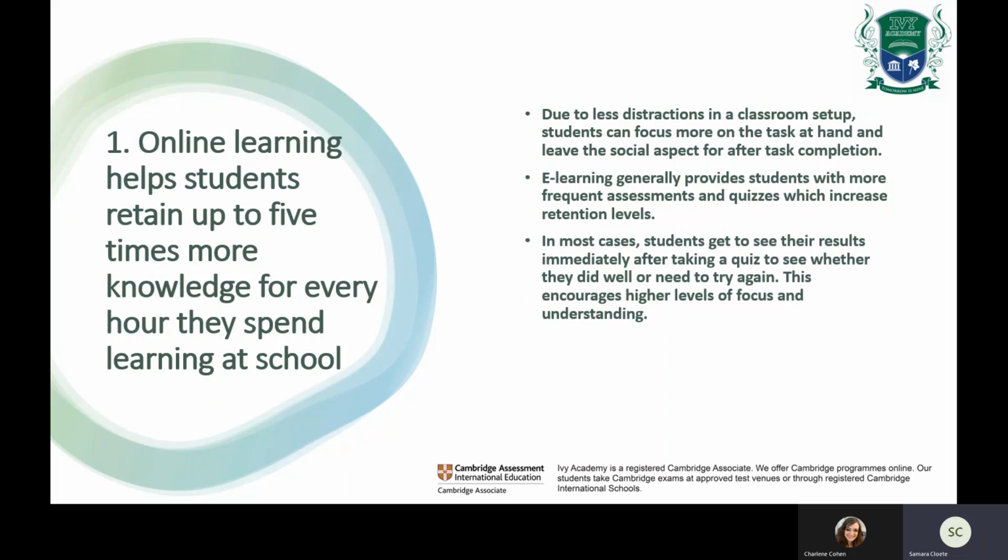Our next point. In many cases, students get to see the results immediately after taking that online quiz to see whether they did well or need to try again. So a lot of the time you'll see online quizzes have more than one attempt. And a lot of people wonder, why should they have more than one attempt? They should have one attempt and just learn from the mistakes.